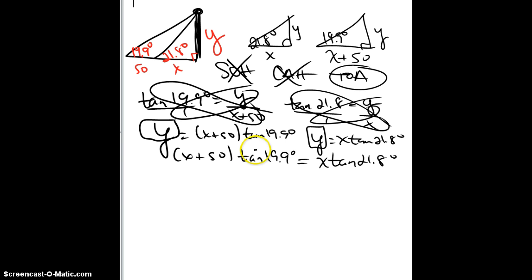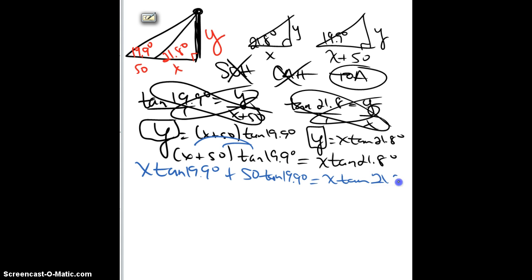So if you want to convert them to decimals at this point, do the distributive property, and then bring your x's to one side, numbers to the other, and then get a value for x, that is totally fine to me. Just make sure that you use a lot of decimal places, so when you round to the tenths, that's not impacted. Now I'm going to do it more the way math people would probably do it. So we tend to just round at the end. So we're going to just distribute it the way it is. And we know that the tangent of 19.9 degrees is a number, I mean, it's going to be a ratio. But we're going to wait till the very end of the problem to do the calculation, so I'm going to leave those as is.